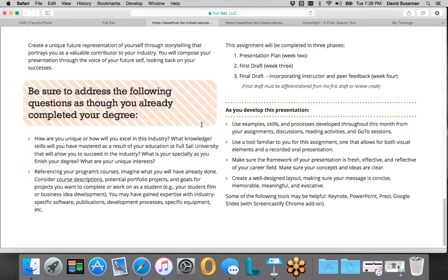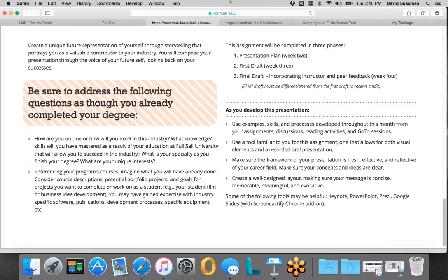Okay. But yeah, I already mentioned earlier in the session that I know the assignment sheets could be a little bit confusing because the information is scattered all over the place. And I wish, yeah, I think they could be tighter and more focused. But as I've been saying again and again, let's keep it simple, right? The KISS acronym, keep it simple, stupid. Keep it simple. 3 to 5 minute presentation aimed at prospective employers. You're going to present yourself and you're going to try to follow the principles presented in this class. Simple visuals paired with what's the real feature, the real focus, your professionally delivered voiceover. Okay, that's the public speaking aspect.